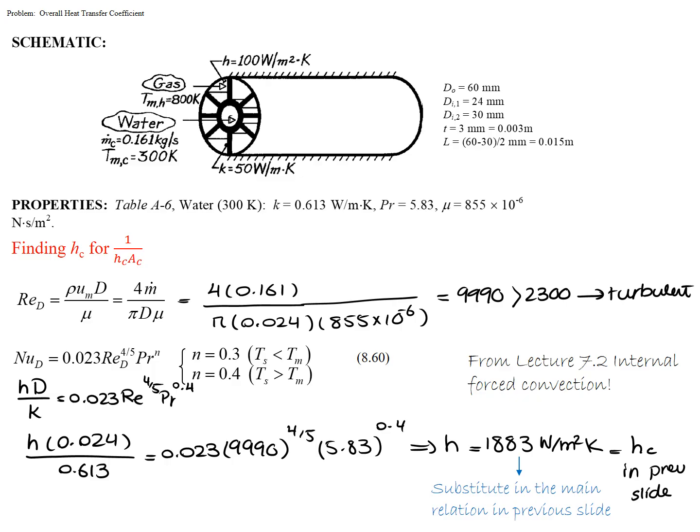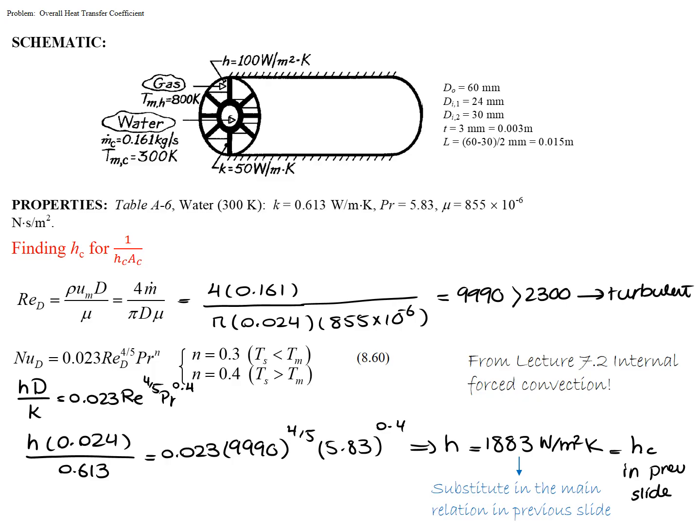Now in this slide, we're just focusing on the water side. This is internal forced convection. This is water flow into a tube, and we know that in order to calculate the H value for this, we do need to calculate first the Reynolds number to see what type of flow we have. In this case, we are having a Reynolds number calculated as 1990, which is bigger than 2300, so we decide that this is a turbulent flow.